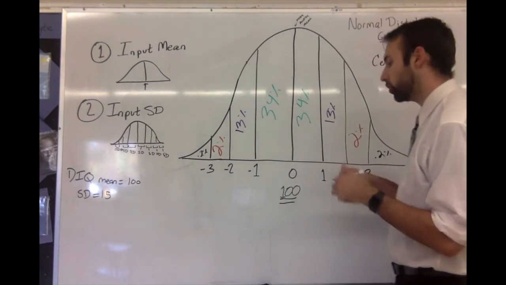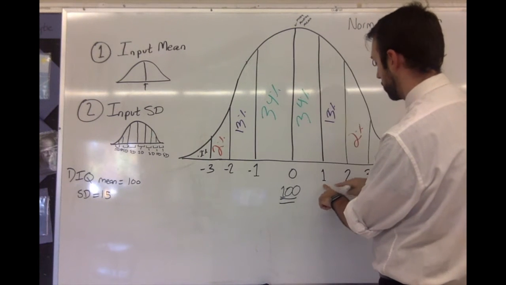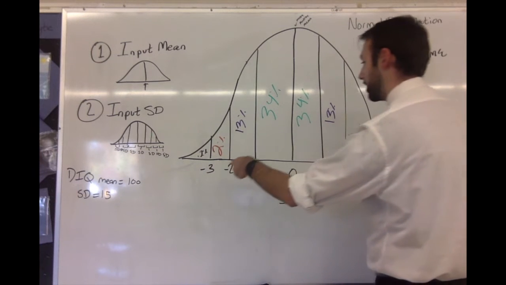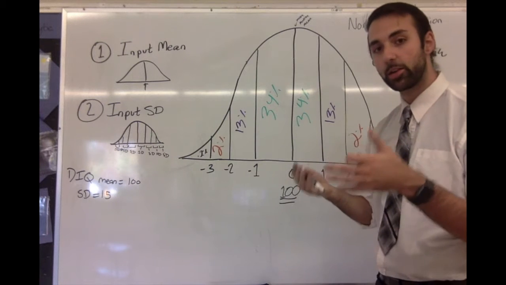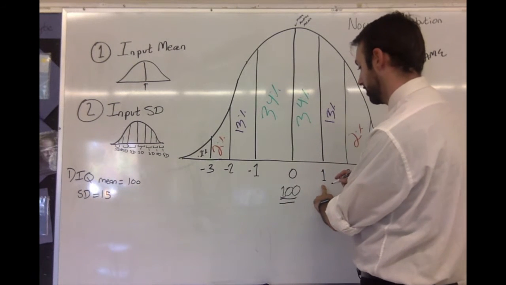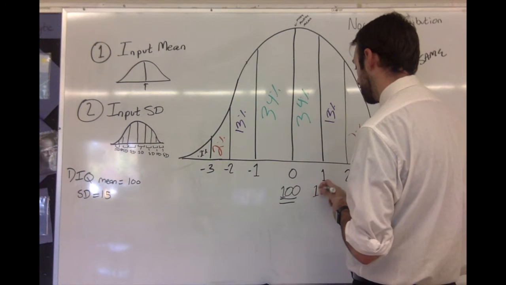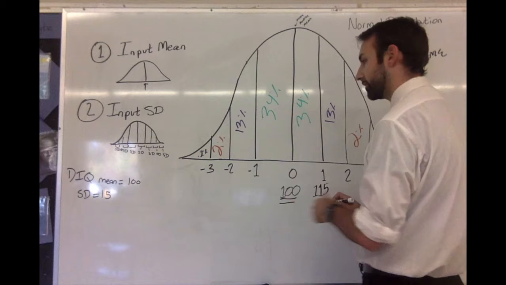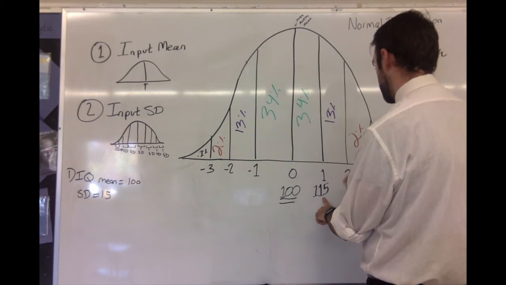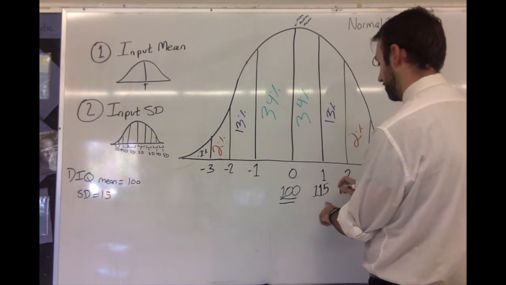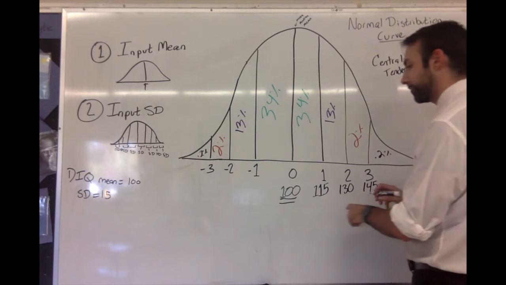What that allows me to conclude is that each of these columns, with these divisions with the numbers 1, 2, 3, -1, -2, -3, means I can continue inputting numbers in increments of the standard deviation of 15. When I go here, that number 1 represents one standard deviation, which in this case would mean this number here would be 115. So I took 100 and I added 15. Then I could continue: I could go from 1 to 2 and I would put a 130, again adding 15, and then the final one would be over here, 145. So in increments of 15.